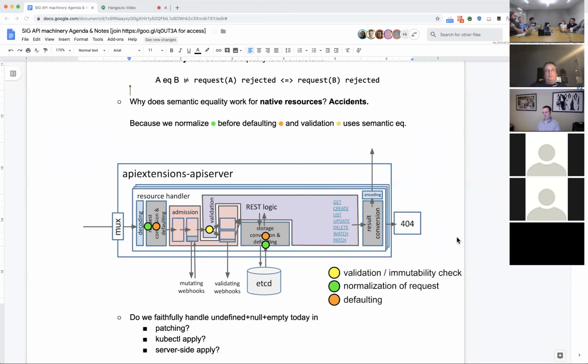To be clear, I'm not arguing that we use our existing semantic equality, because I think it's kind of ad hoc. I know I started it, but it grew into something that I'm not completely on board with. But even if we replace it with another Go-based implementation that is well tested, detailed and principled, expecting that to be ported into every language that everyone's going to write a client in is a lot. That's where we get into whether this normalization should affect what comes back from the server.